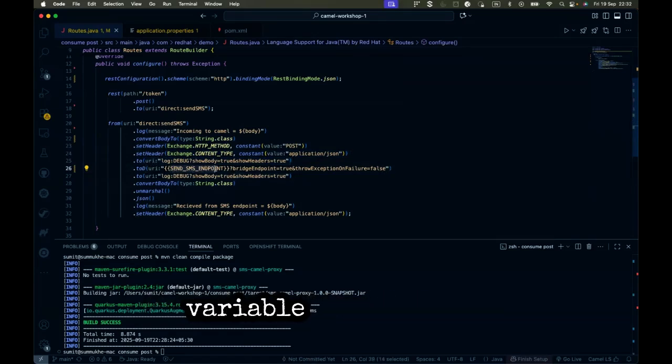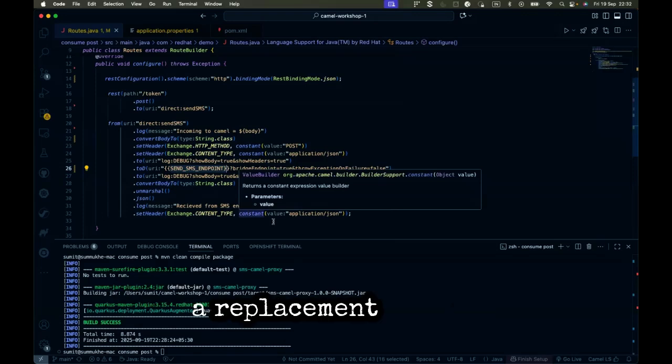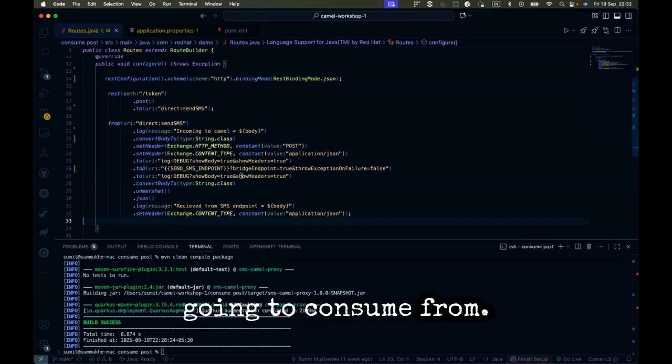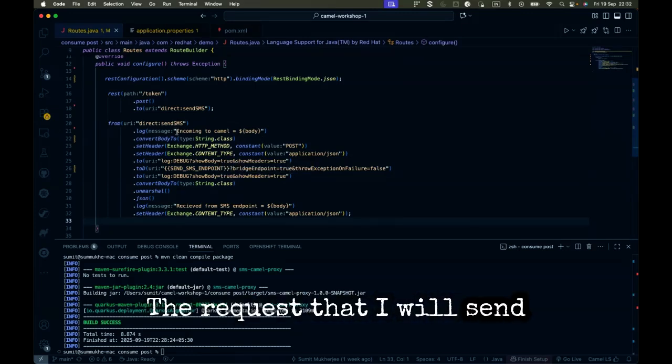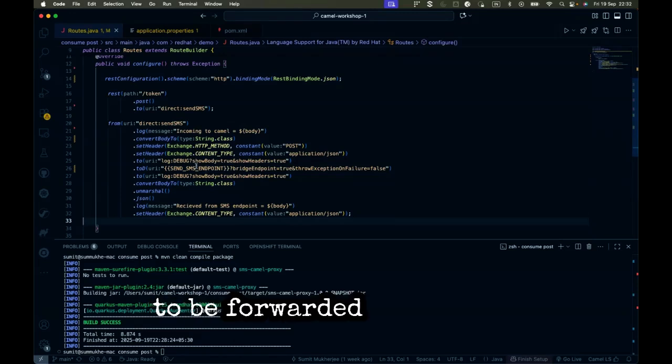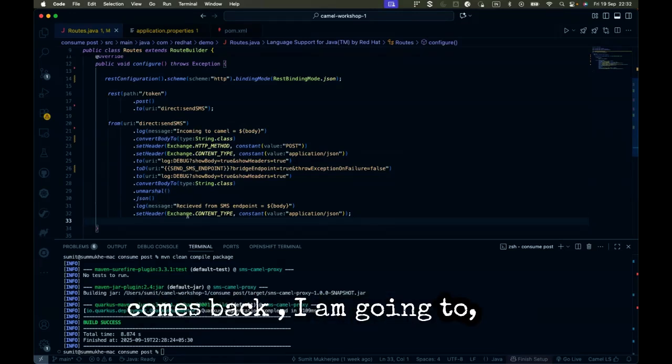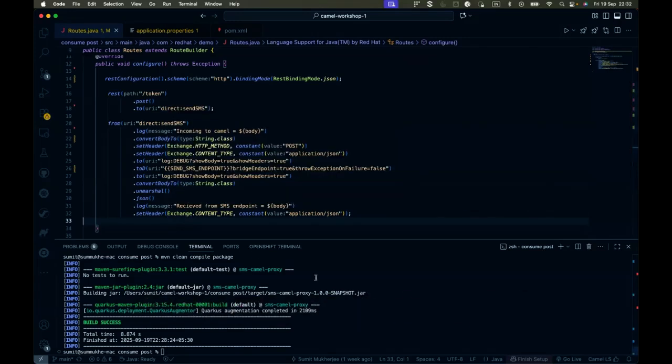And this is a variable I'm using as a replacement for the endpoint which I am going to consume from. The request that I send to this Camel service is going to be forwarded to this endpoint, and whatever response comes back, I am going to send back as a response. Pretty innocuous code.